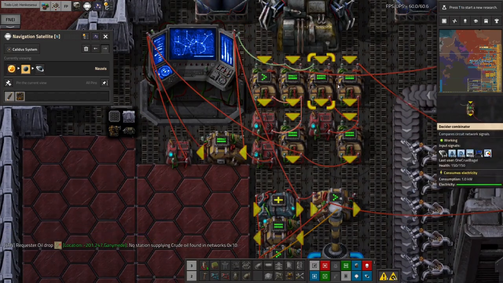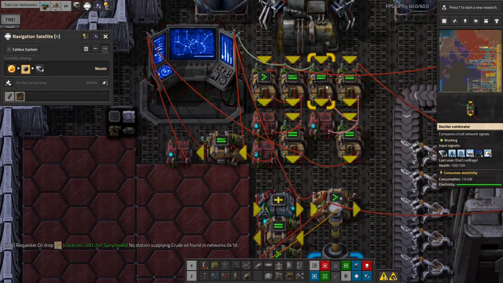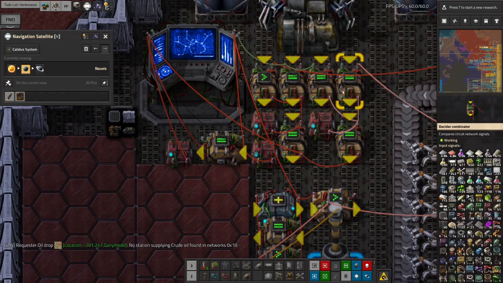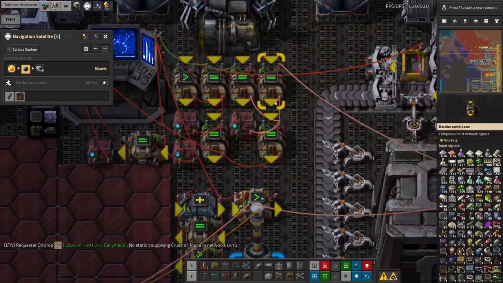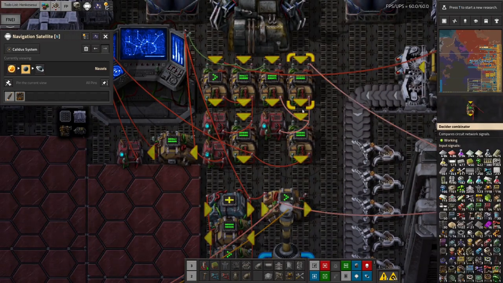So, for example, on this side, I've got... I can't even remember how this works now. We're using one block of these to tell if... This side is telling if we're in space... if it's time to go.